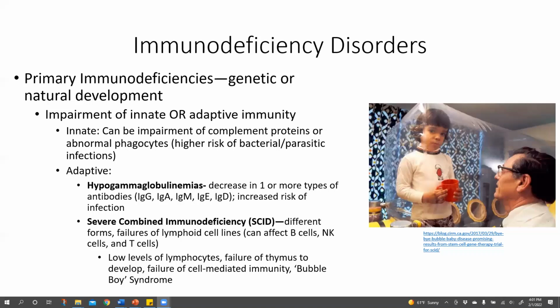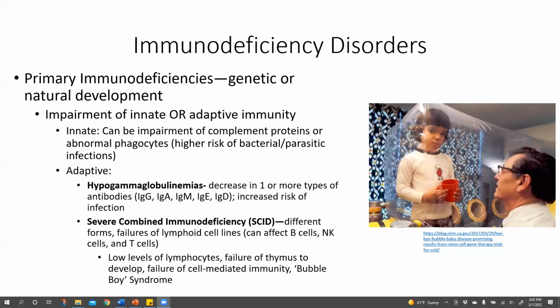These low levels of your lymphocytes make it really hard to fight off specific antigens, okay, specific invaders, specific pathogens. It basically leaves you without a cell-mediated immune response, okay, or an antibody-mediated immune response as well, since this can also affect your B cells.